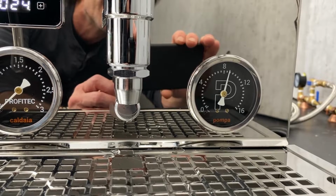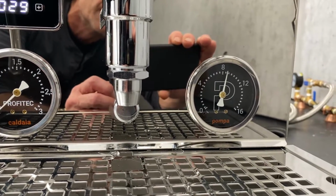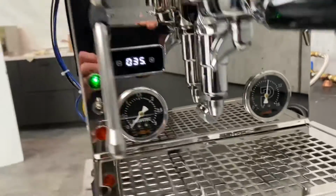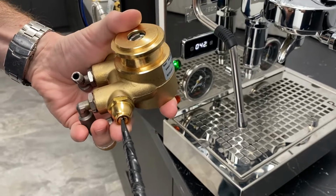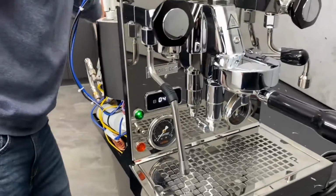How about now? Now you're at 1 tick. And I'm barely moving it, making very, very tiny movements here. To show you what I'm doing, that entire movement that I just made was about that to that. So yeah, it's very small changes that you need to make to do these adjustments.